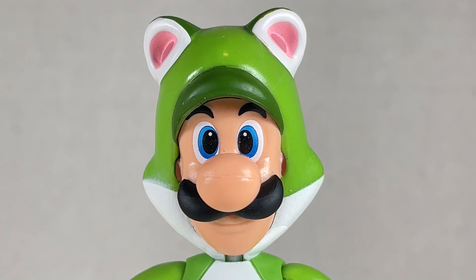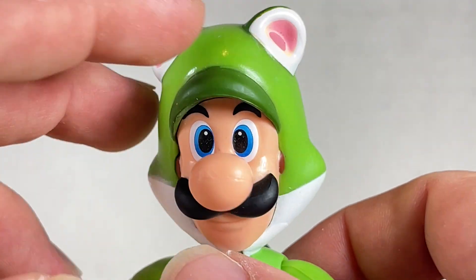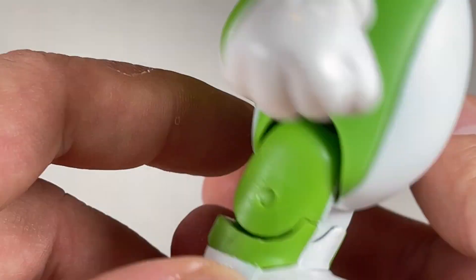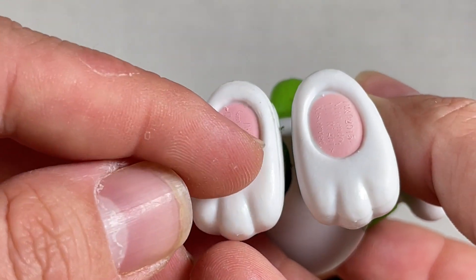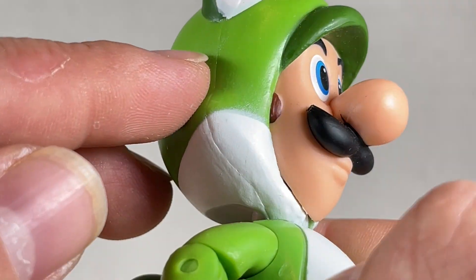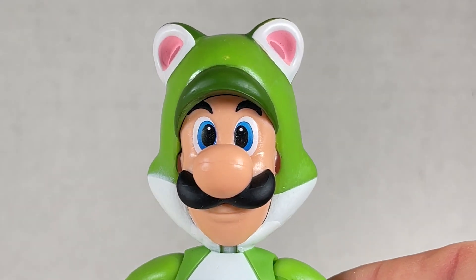Cat Luigi is similar to Cat Mario but with a lot of differences. His ears are more rounded — it also reminds me of the frog suit in a way, kind of. He has a lighter green with a darker green on the tail, as well as the back of the ears and the sort of cap he has on. We have some nice looking white on here and the paint is actually really nice on this guy. On the leg it isn't that great — it's very frilly and weird. The paws are pretty fine. There's some weird scuffs but it's a nice looking figure. The head is good, the eyes are pretty nice and well done. The hair is a nice detail — it looks almost penguin-like. It's a nice outfit; it just doesn't really scream cat to me. Maybe it's the ears.